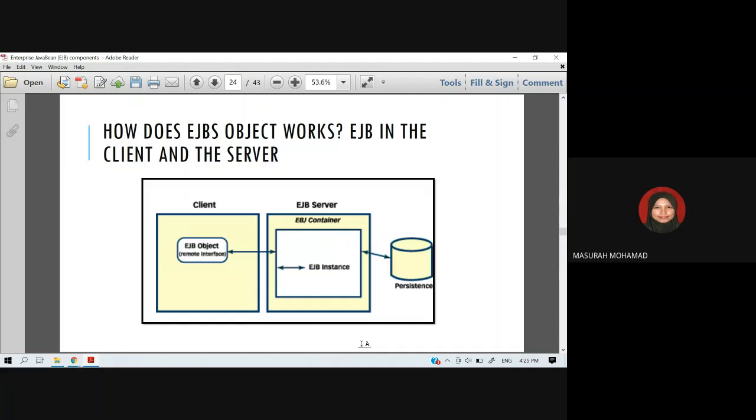The container will process all the requests by the client and do some analysis or process, and then maybe need to access the database or call the persistence data from the server and then give back to the client.